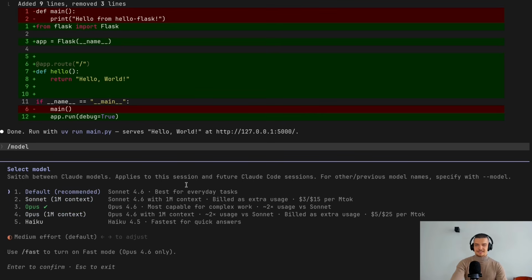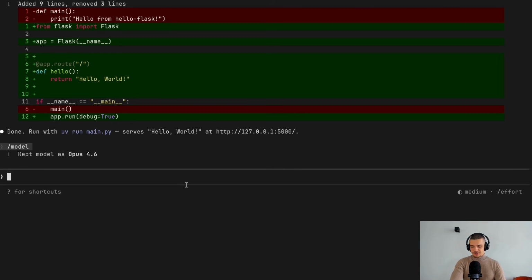So if you have something extremely trivial, I would go with Sonnet or even with Haiku, which is faster. But Opus is the thing that you want to use if you're working on a large code base, trying to do some solid refactoring or some solid new feature in an existing code base. Opus will do it right. Opus is the one model that I trust the most. But yeah, as I said, I think most people use the model command.